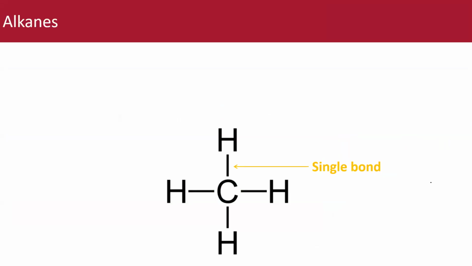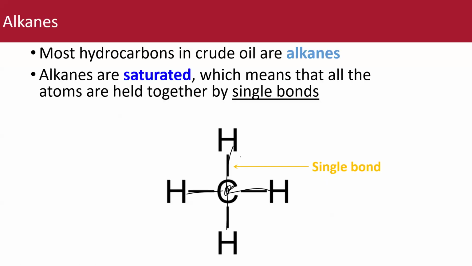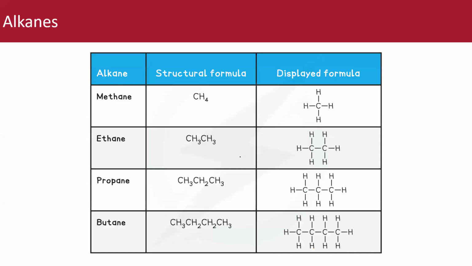Right. Alkanes and alkenes, they are the combined ones. So an alkane is single bonds and it is saturated. Saturated means that every single carbon is bonded to 4 other things just with a single bond. Okay, right. So they're saturated, and the first one in the series is methane. These are the first 4. So we've got methane, ethane, propane, butane. Methane, 1 carbon, ethane, 2, propane, 3, butane, 4.